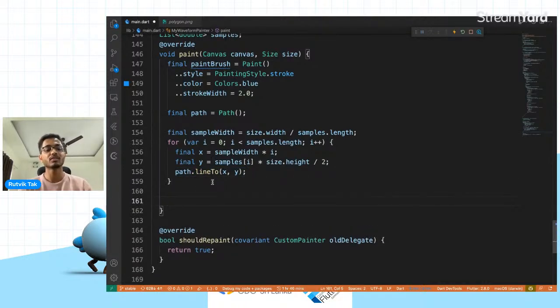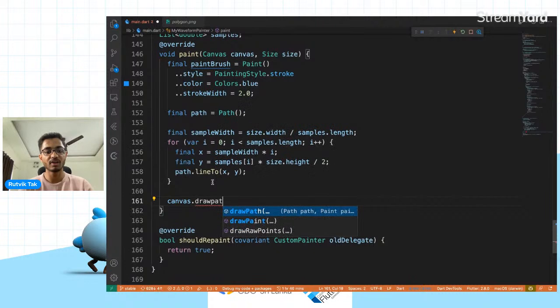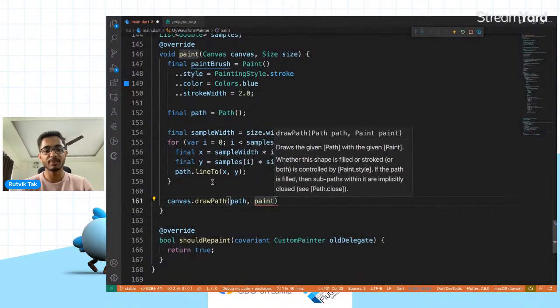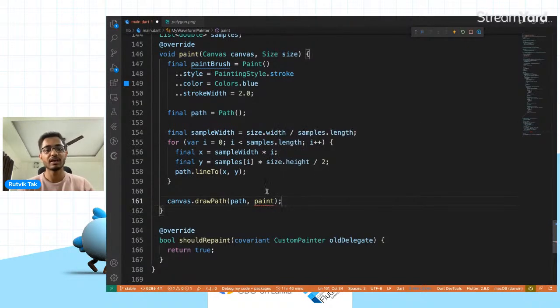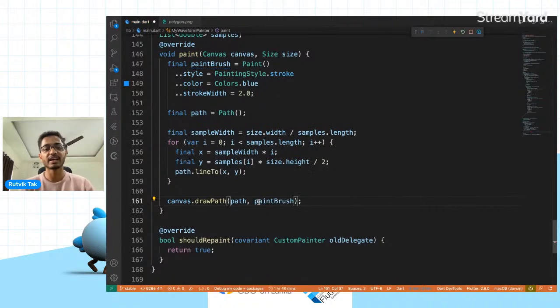Now to get this path on our canvas, we are going to make use of the canvas object, which provides us with a helpful method called drawPath, which takes in the path that we want to draw and a paintbrush that defines the color and the stroke width for it.